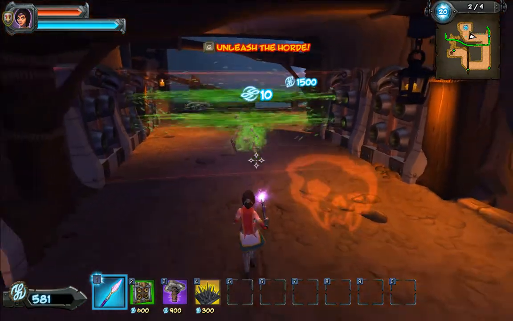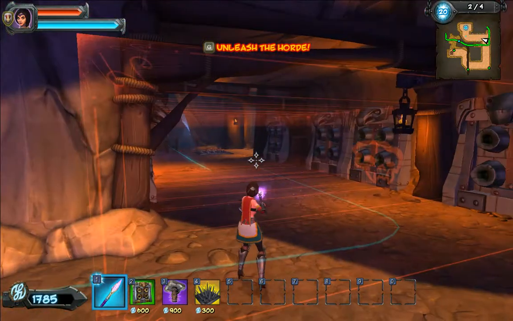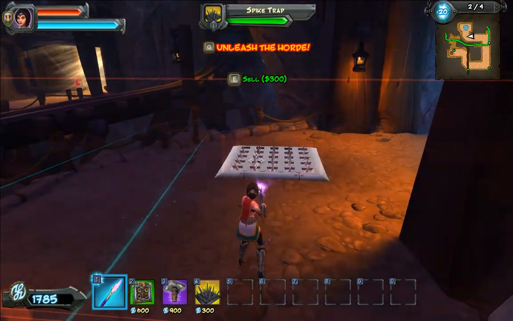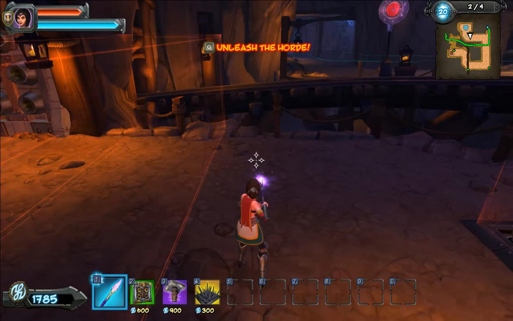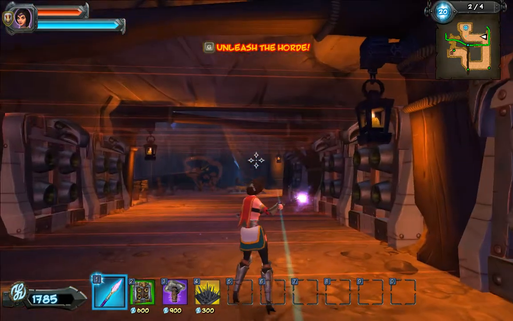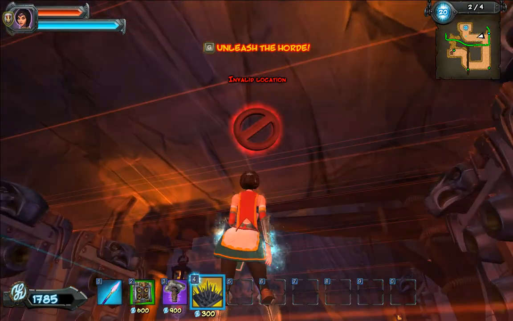You cannot kill me, I will not die. So this was probably because I placed the spike trap here instead of there. It went much better last time. So I had to be more dodgy this time.